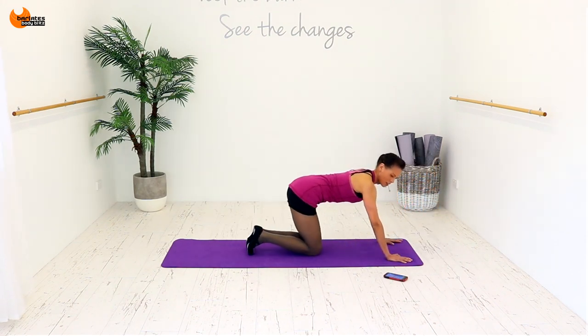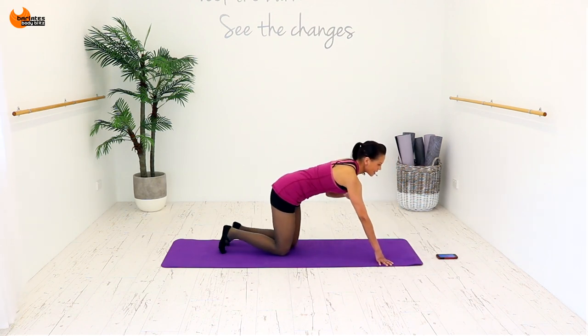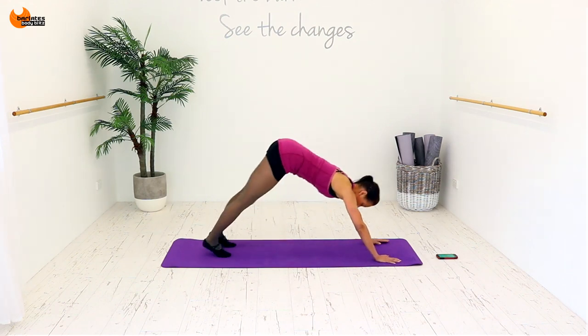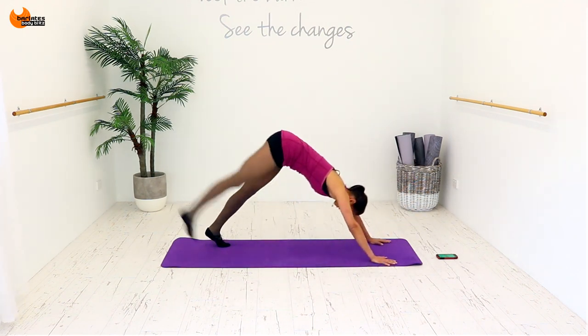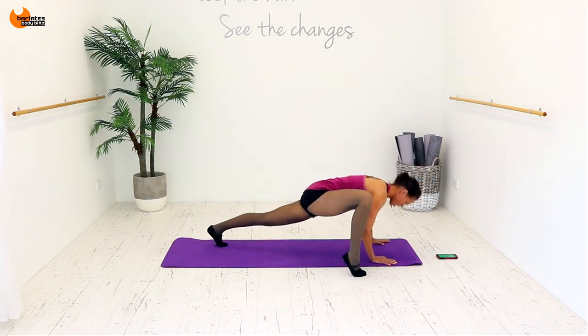Nice job. So just before we move on to the other side, we're gonna do another down dog, but this time we're gonna plant our foot next to this hand. So come down, it's up and it's forward, up on your toe, and it's a push-up. Then it's back up, it's forward, it's push-up.